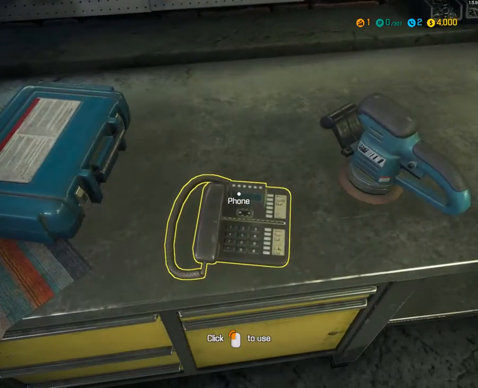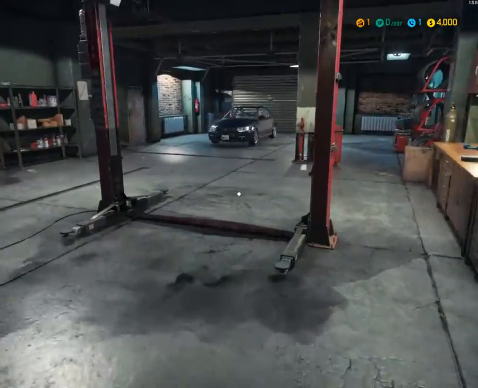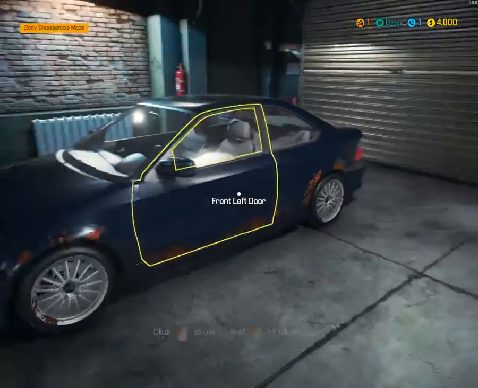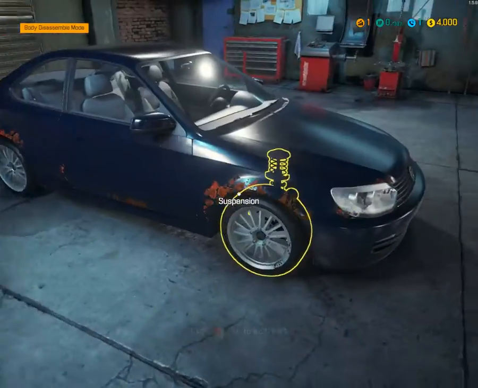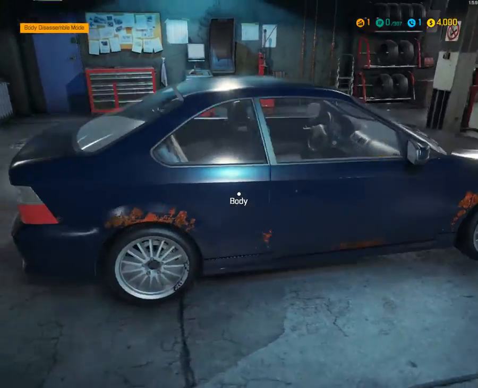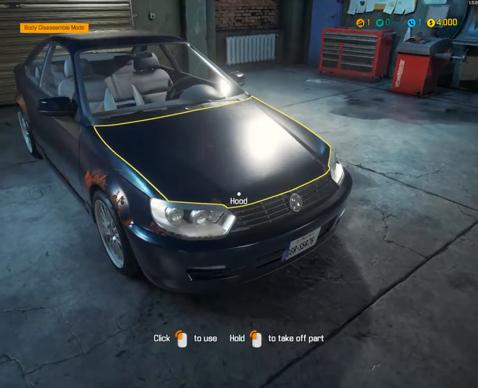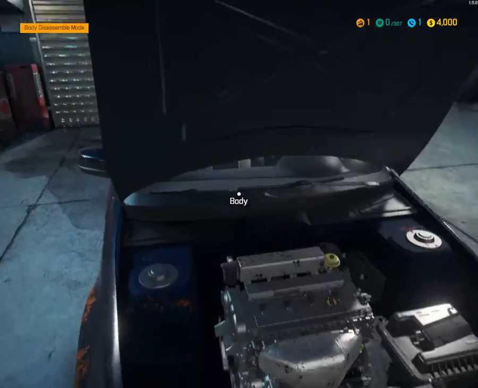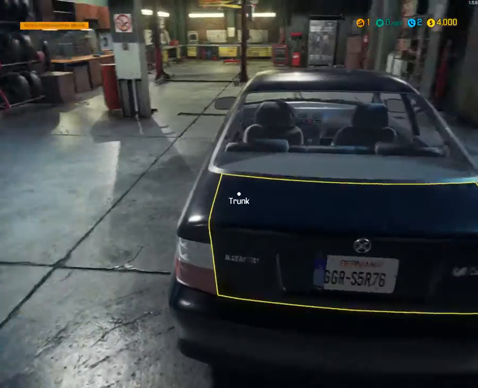So let's go ahead over here to the phone and take our first job, poor brake performance. Go ahead and take the order. Alright, there we go. And here's the car. The car must be from Michigan, with all that rust. Rust isn't actually depicted as rust, it's more like damage, condition wise. So the more rust on a vehicle or on components is the worsening of condition. I can come in here and open up the hood, look under the hood, close the hood, open the door, close the door, all these fun things.